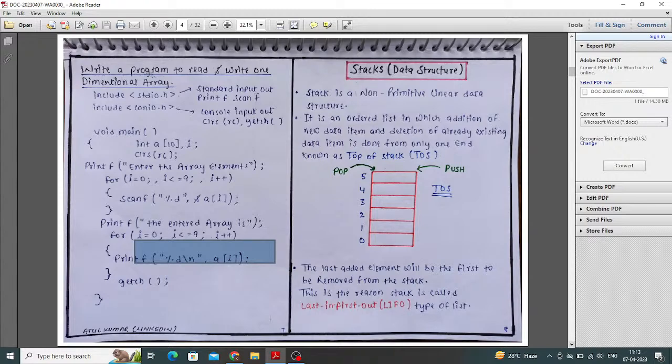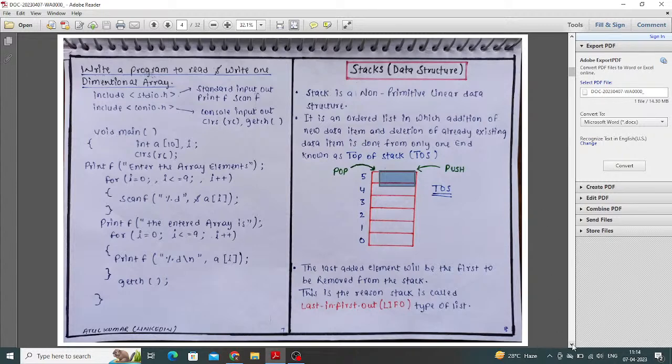Okay, so the last element will be the first to be removed. I can say, the element which I insert first will be deleted at the end. So we can say last element deleted first. Like this is the last element; I am just putting elements from 0 to 5. So recently I added it here. Now if I want to delete, at that same time I delete starting from the 5th position. So last element deleted first, because it has only one end to delete and add. So this is generally working on the LIFO condition, like last in first out. Okay, so that's why this is important.